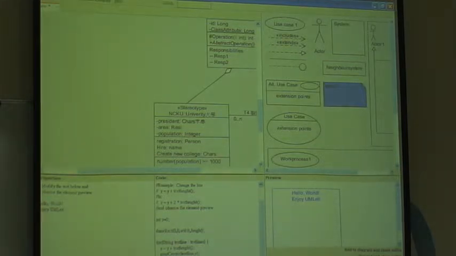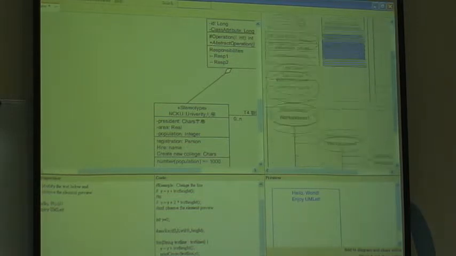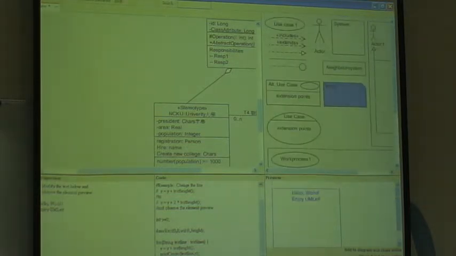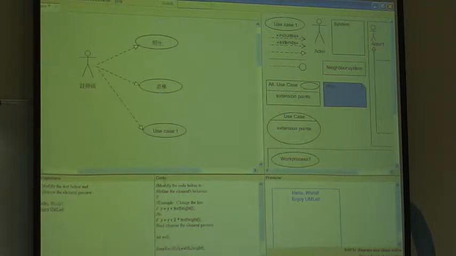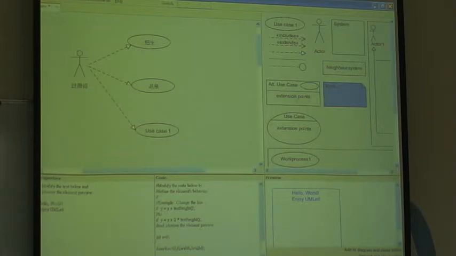And you use different symbols to describe the process or the structures.